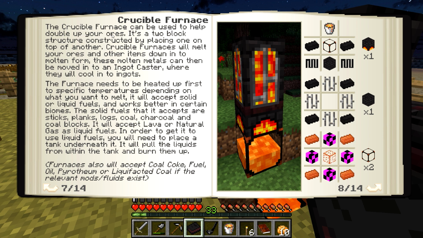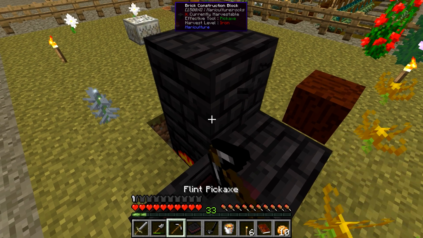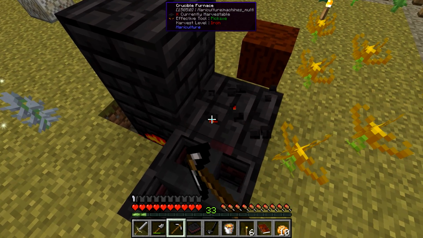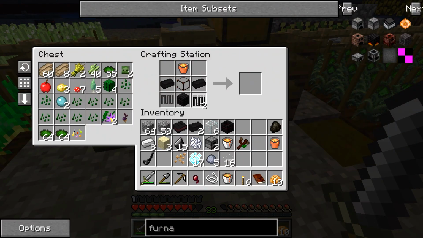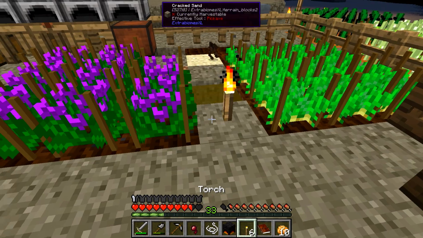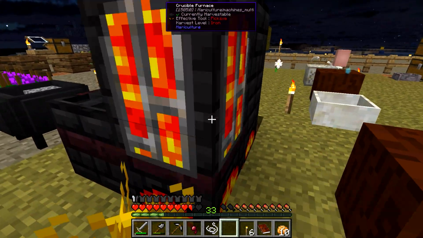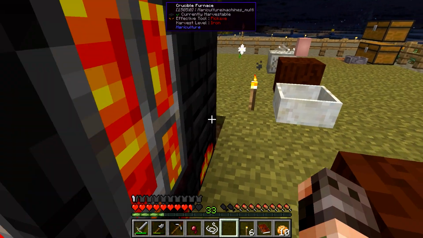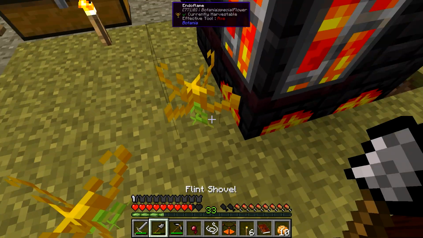Furnace can be used to help double up your ores. It's a two-block structure constructed by placing one on top of another. Oh, crap. I should have placed... That's why we needed two. I'm such an idiot. And now I can't break it, so I have to make a new one. Here we go, redoing the thing. Cost a lot of sand. Okay, so now this setup here. Let's place this here. Boop. Yeah, baby. There we go. Freaking finally. Can I break this? Yes. Fantastic.